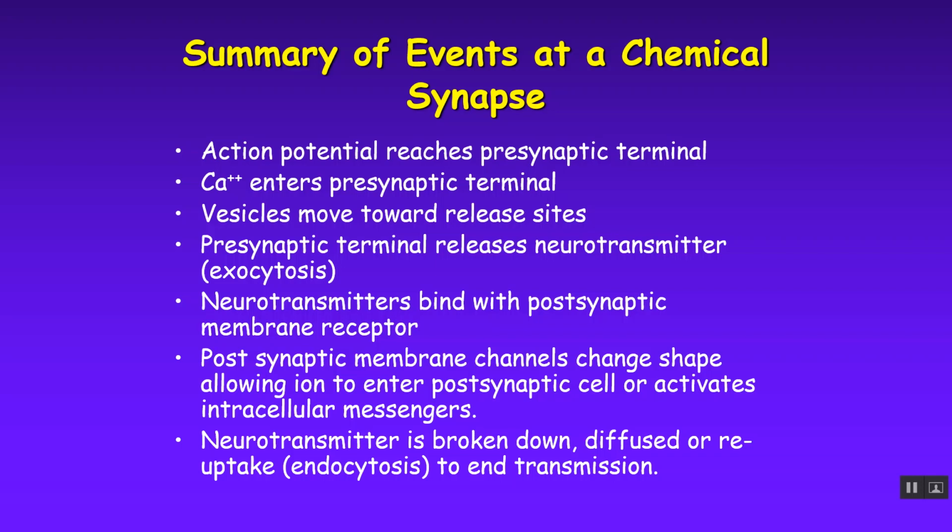The postsynaptic membrane channels then change shape. Okay, so they're binding to ligand-gated receptors. So the protein channels on that postsynaptic membrane are called ligand-gated protein channels. They cause the protein channels to make a change. It could open more ligand-gated sodium channels, which would then help to depolarize the next cell. Or that particular neurotransmitter may be more specific to chloride channels, which opens those and causes negative ions, chloride ions, to come into the cell and actually inhibits the next cell. Okay, so you can either get excitation or inhibition depending on what is happening with the nervous system and what function we're talking about here.